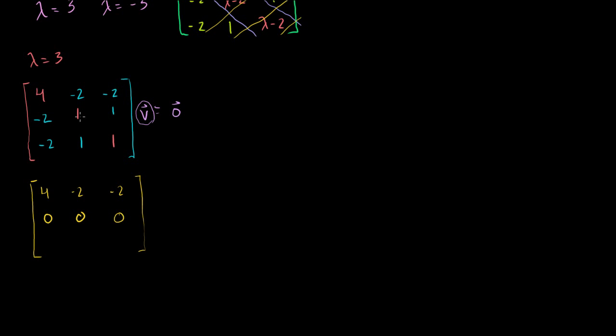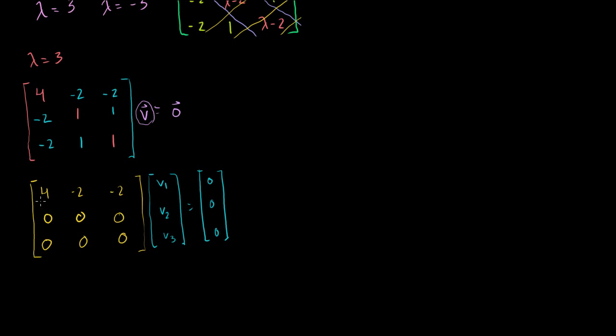This row is the same as this row, so I'm going to do the same thing. Minus 2 times 2 plus 4 is 0. 1 times 2 plus 2 is 0. And then 1 times 2 plus minus 2 is 0. So the solutions to this equation are the same as the solutions to this equation. Let me write it like this. Instead of just writing the vector v, let me write it out. So v1, v2, v3 are going to be equal to the 0 vector, 0, 0, just rewriting it slightly differently. And so these two rows, or these two equations, give us no information.